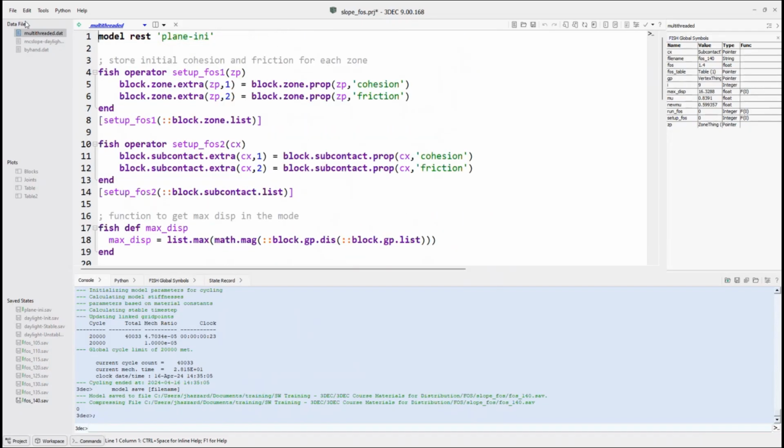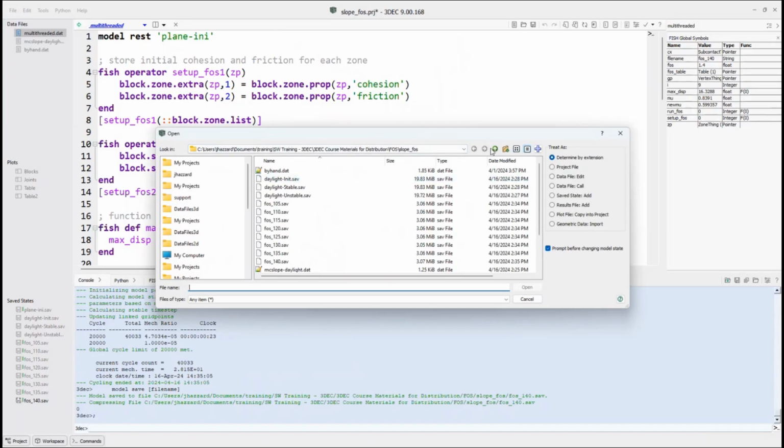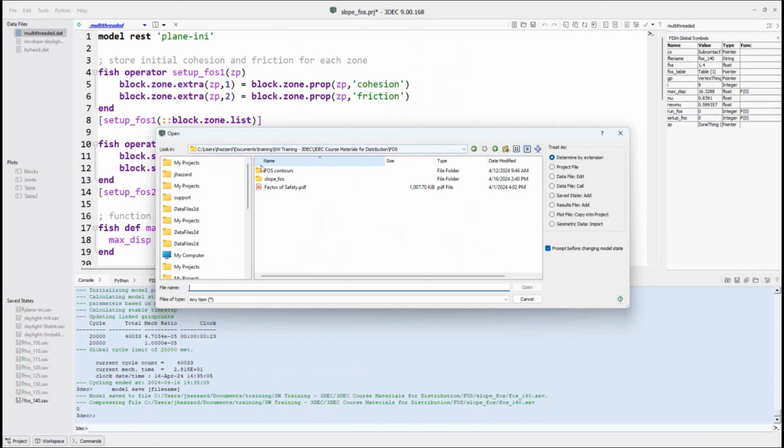One more example to show, which is that factor of safety contour example. So I'm going to open a project. Let's go up to the factor of safety contours directory and open the project inside of there.